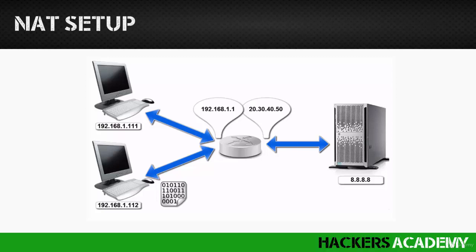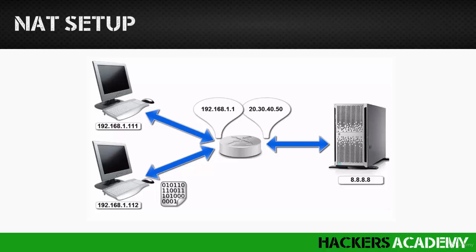The wireless router though makes it much easier for this to happen. So instead of plugging cables all across your living room, all you have to do is connect your devices, your laptop, your desktop, your mobile, to the wireless router, and it just redirects the traffic wherever it needs to go. So the router in this case will see traffic coming from 192.168.1.112, and it will see that it is destined to 192.168.1.111, and all it does is redirect it from the source to the destination.